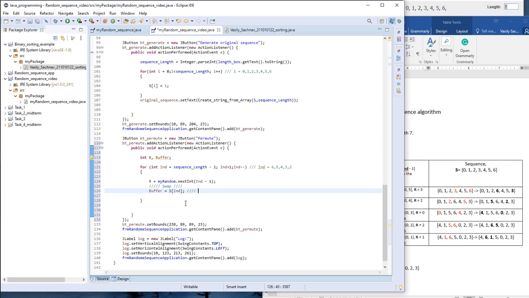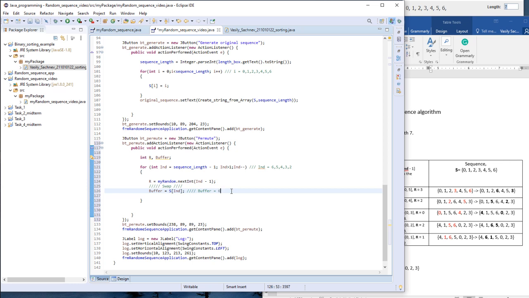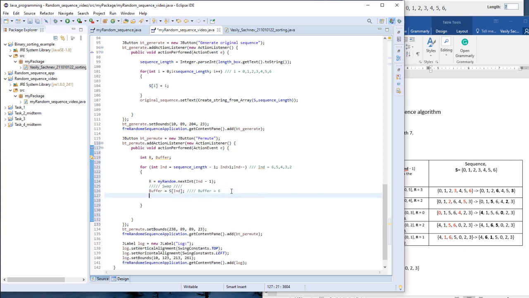Here I can comment what my buffer becomes: index is 6, so S in position 6 is 6, so I can write 6. Now S in the position index will be equal to S in the position R.